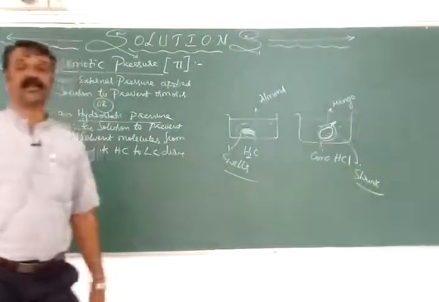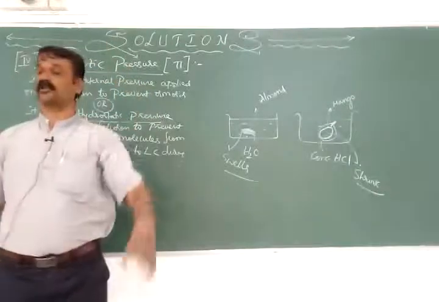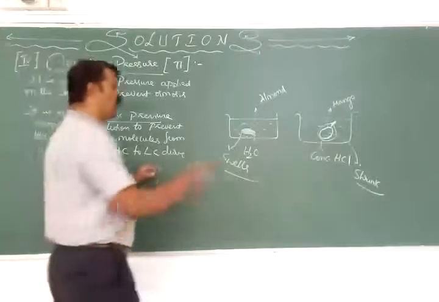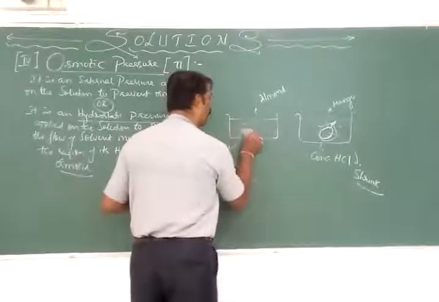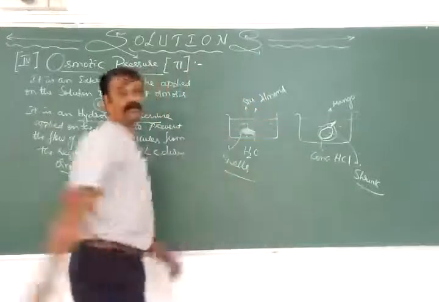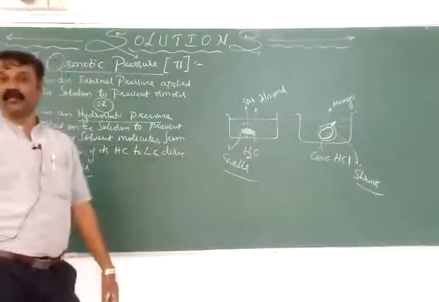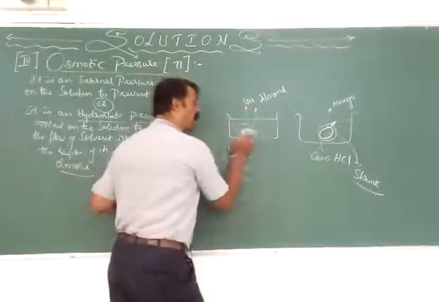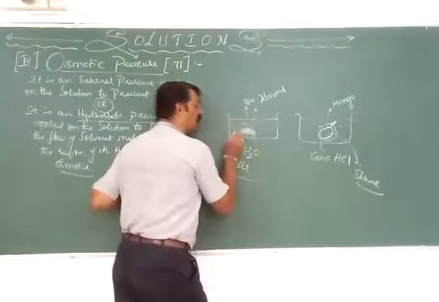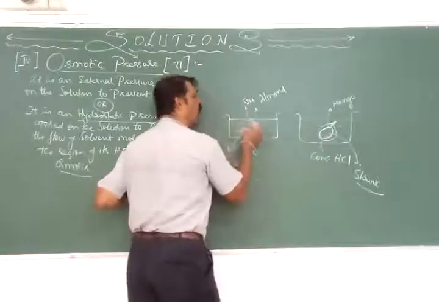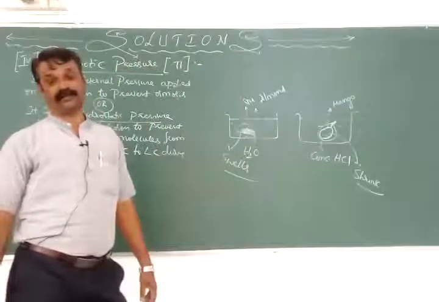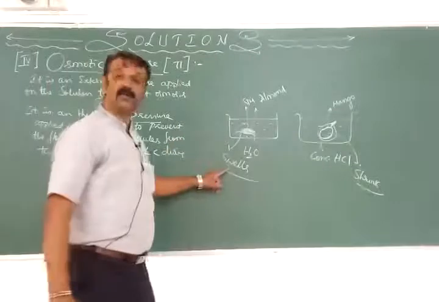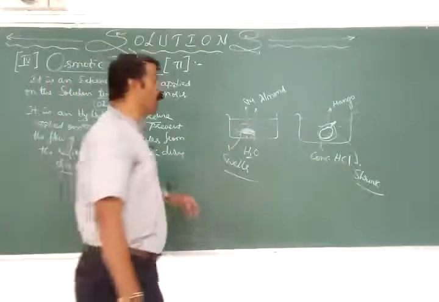Here it swells, there it shrinks, and both are due to the process called which one? Osmosis. So what is the meaning of that? Here the outer cover is called the SPM. What will that SPM do here? Here we have the pure solvent, and here also we have the solvent to a little extent. Therefore the solvent will move from the region of higher concentration to the lower concentration. So this is called osmosis. That's also osmosis.